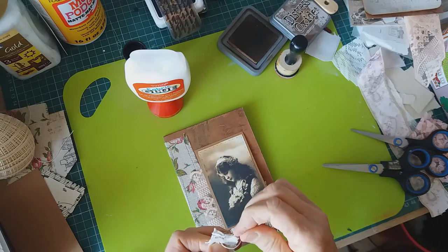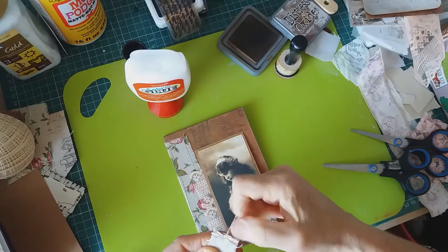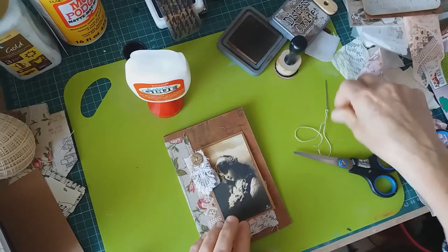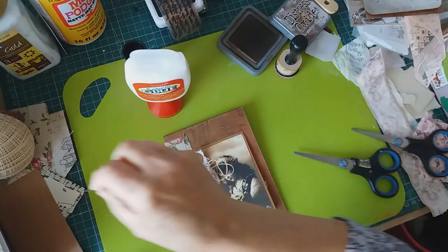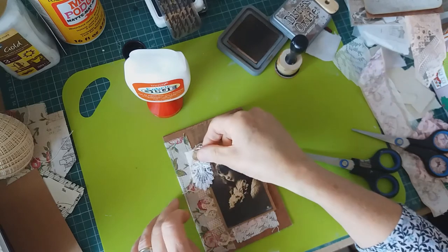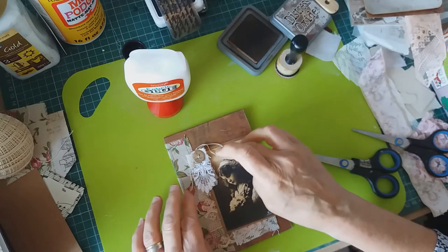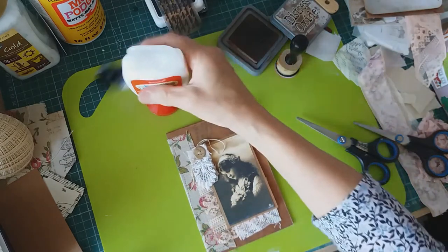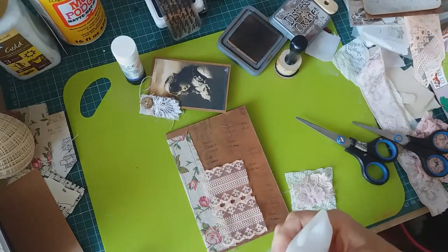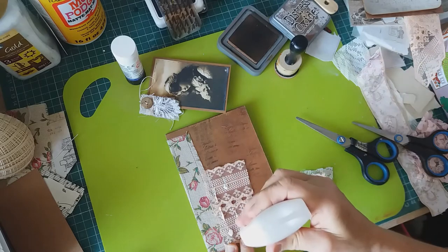It might have been a bit of a snippet roll or something. It's just a little bit of layer, and I think it's some muslin cloth on the back, and I just use that bit of thread actually on the back of there as well. Something like that. It's quite nice. Right, so now I need to get this glued on. So I'm gonna glue this down.